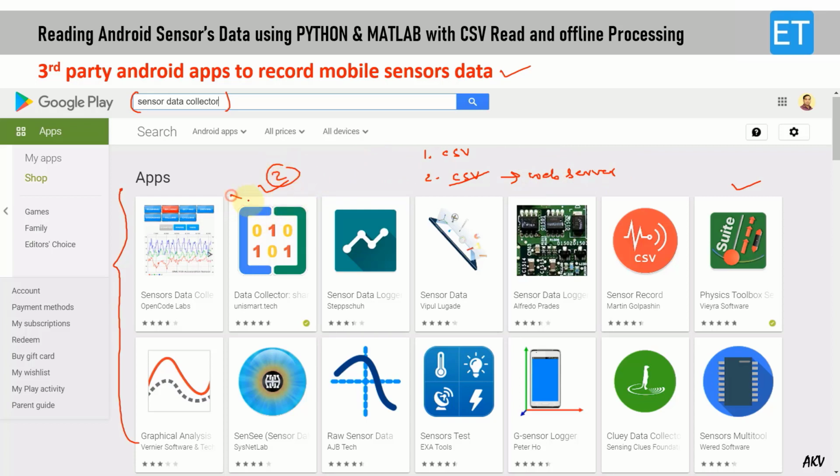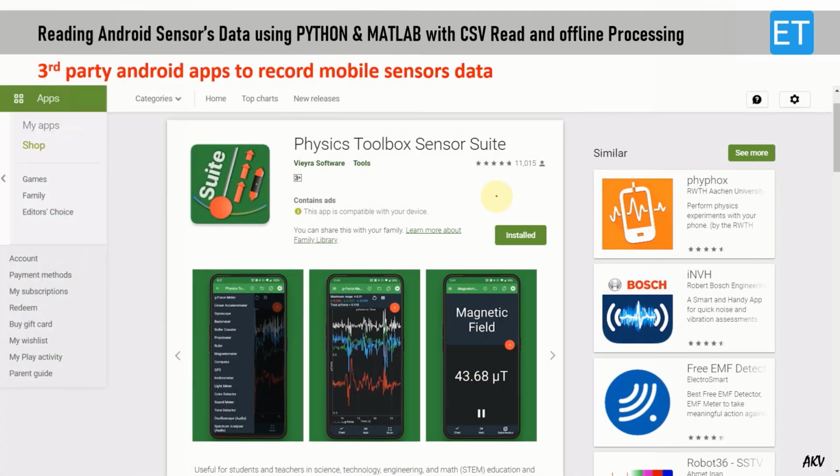That means it does not store the data in CSV locally in the mobile phone. It sends the data to some web servers for online processing. And this type of application stores all the data in CSV file format locally in the memory of your mobile phone. That file you can later access.